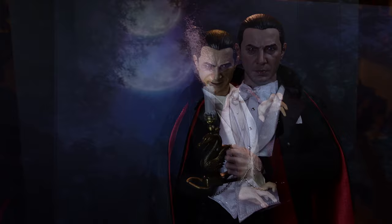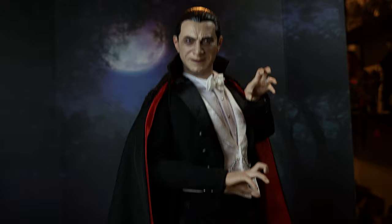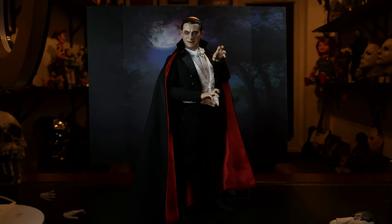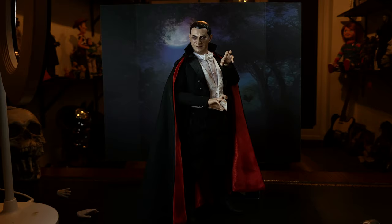This is a nice one. Hand position looks pretty good. Background helps. Beautiful, vibrant red, contrasting against the black and the white. Yep. You display it like that, you'd have no troubles. Well, one trouble. Anyone who comes around is going to be envious of your Bela Lugosi Dracula piece. Because there's classics, and then there's classics. And that's what you're looking at.